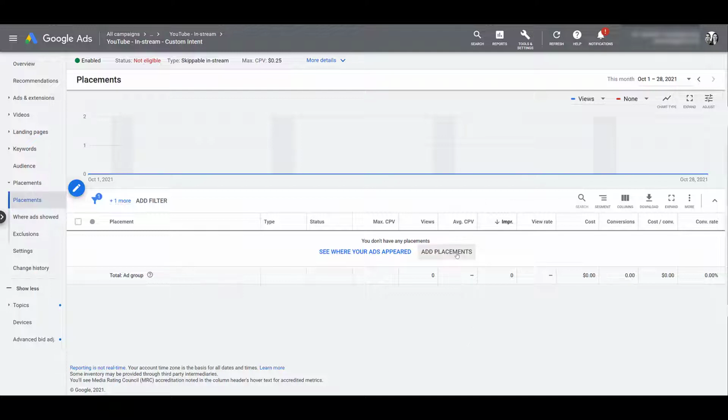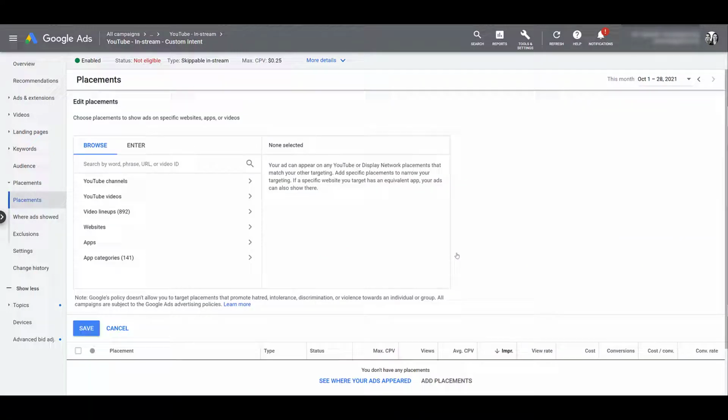Now, if you're creating a video campaign for the first time, you'll eventually get to the step in your ad group creation when you can start selecting your targeting options. When you do, you will see a screen just like this. And instead of editing your placements, you're just going to be adding them. But the research process in this view is the same. I already made a video going over the placement targeting options we get for YouTube. You can check that one out right here.